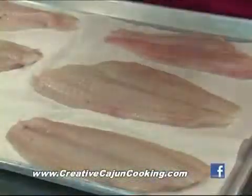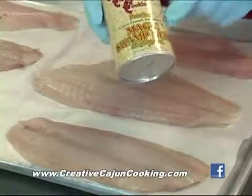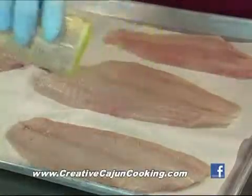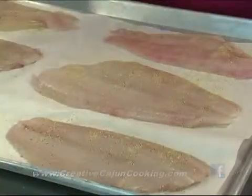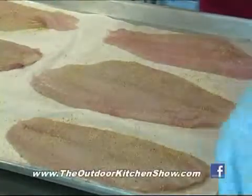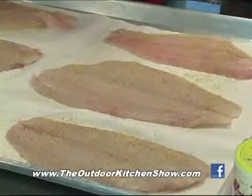All right, next thing we're going to do, you have to season the fish up. Yes, and of course, the magic swamp dust, so I'm using a no MSG brush. Okay. So a little dust across it. Now this recipe would work well. Today we're using flounder, but you could use redfish, speckled trout, catfish, or even tilapia if you so incline. But yeah, any white flesh fish will go good with this.